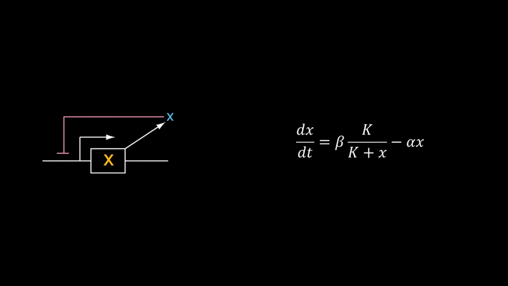Let's model these using ODEs. Here is our model: we are using an inverse Hill function for inhibition. It is a simple ODE but still, make some assumptions to make it simpler. Assume X binds to its promoter with very high affinity, so K must be much smaller than X. Get rid of K from the denominator and we get the reduced ODE: dx/dt = β K/(K+x) - αx.